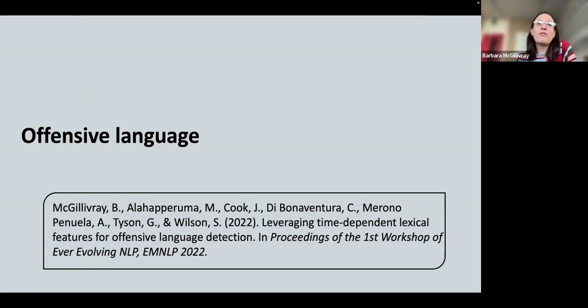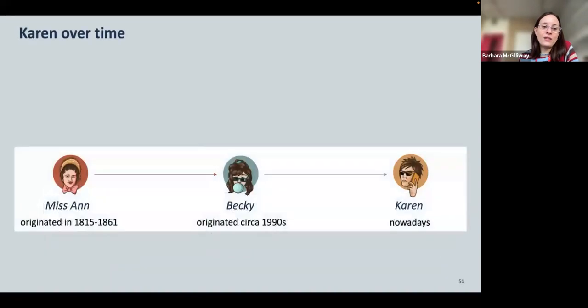But of course, it relies on words and content and meaning, and words change their meaning, as we know very well. So the intuition was, can we trace this change in meaning, and what effect does it have on offensive language detection? One example is Karen, which nowadays, or at least in very recent years, was used to refer to a middle-aged white woman with racist attitudes. And this concept was actually referred to with different terms over time.